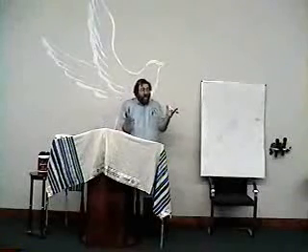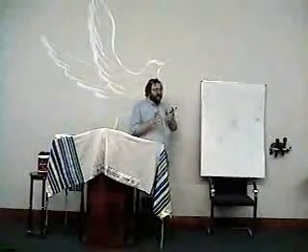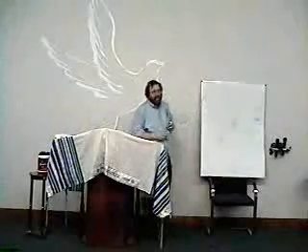The last logic error in our list is the error of division. That's the inverse of the error of composition, and it takes place when a collective set of traits are wrongly attributed to a single individual. For example, Republicans like George W. Bush. Then you find some certain Republican that didn't, and say, you see what I'm saying? You wrongly generalize, and then you go down to the specific individual, and the individual may not hold the traits of the collective.